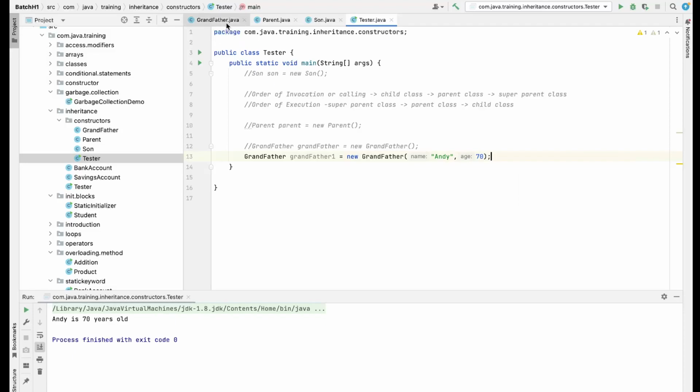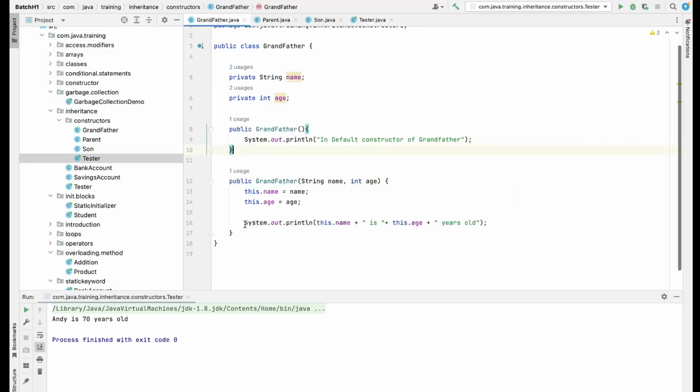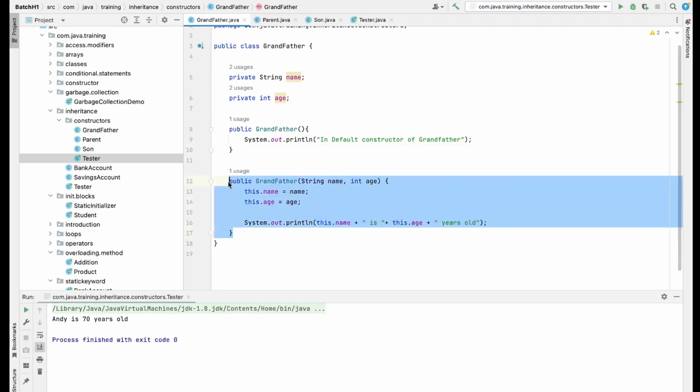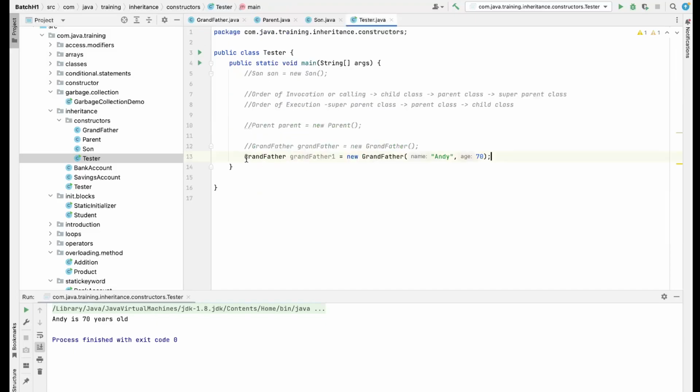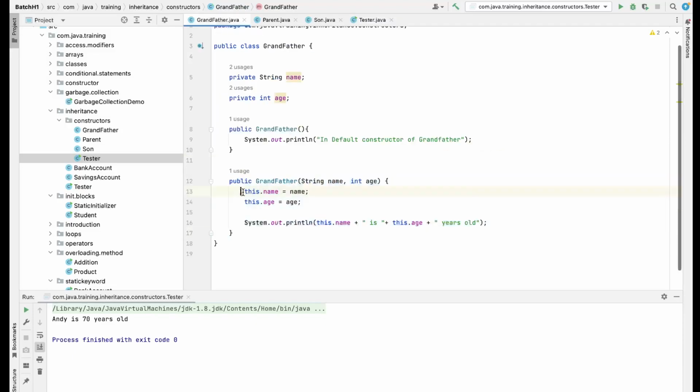The Java compiler checks if there is a parameterized constructor of this grandfather. It finds out yes there is. If the grandfather class did not have any parameterized constructor, we should have got a compile time error, a syntax error here itself. But it is there, so these member variables got initialized and we are able to print this.